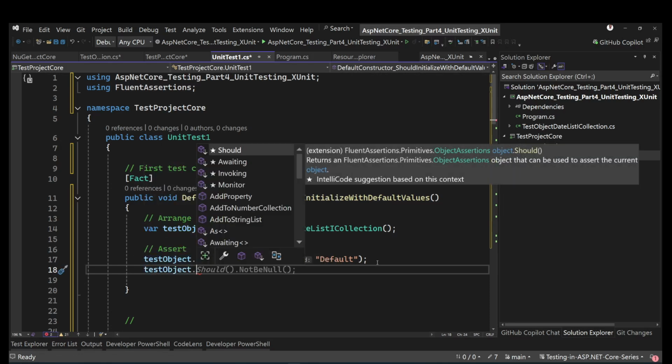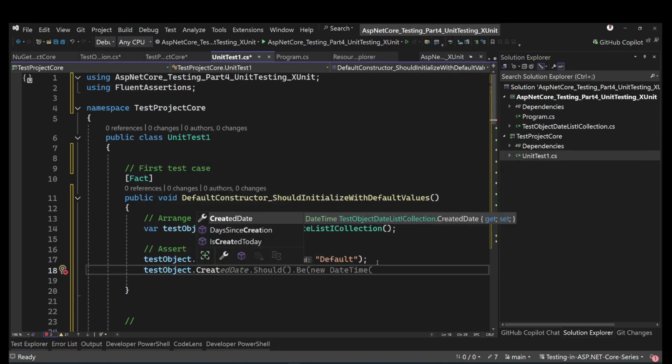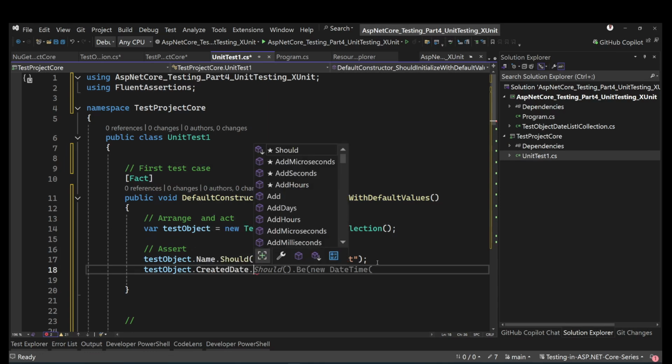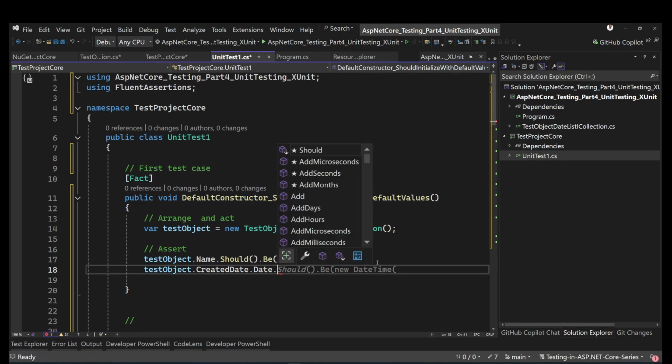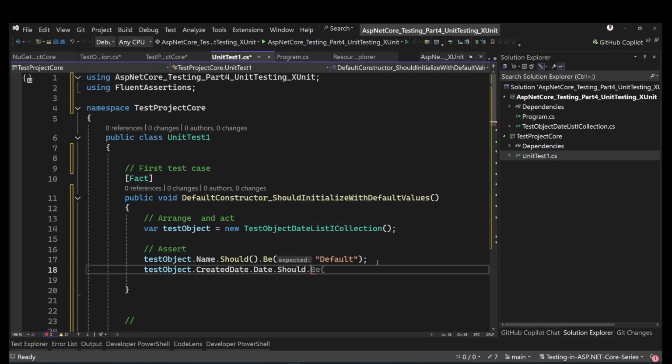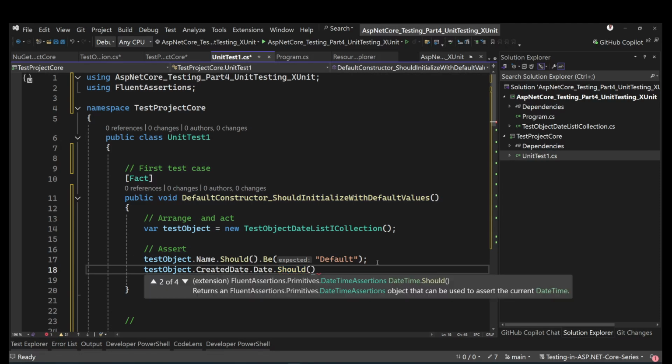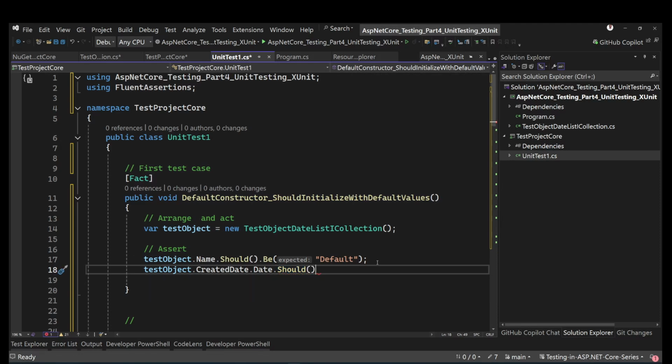We have another one, which is the created date, because Fluent Assertions also has date assertions, should. So this is the thing. It should not be null, right? Or we can say should be close to, because we were using a date time. So always when you do should, you say be close to.